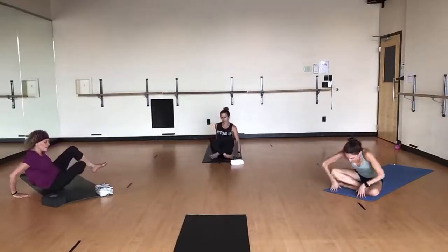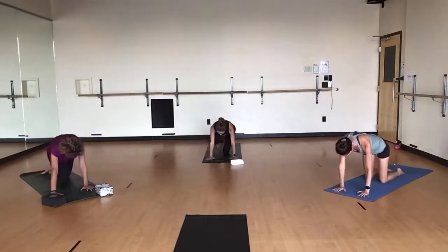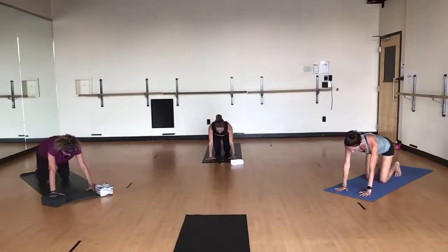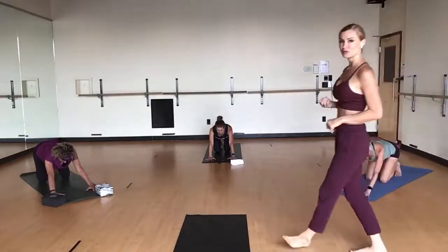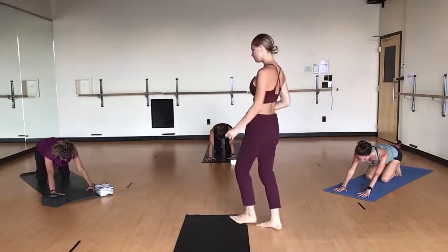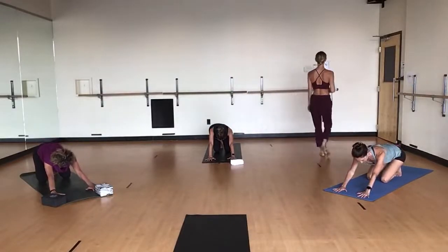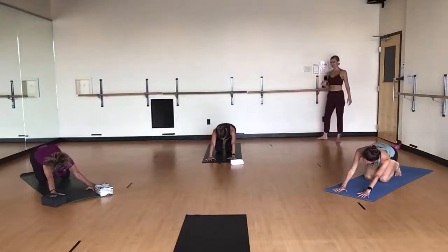Leisurely walk back, spin around. And exhale, tuck your toes under. Press your hips back towards your heels. With a straight spine, yes, and just open the bases of your feet. Another place in the body that is really, really hard to give some love to, but man, is it needed. So feel that. You might even sway your tailbone from side to side just a little bit to open up your plantar fascia. How's that feel?